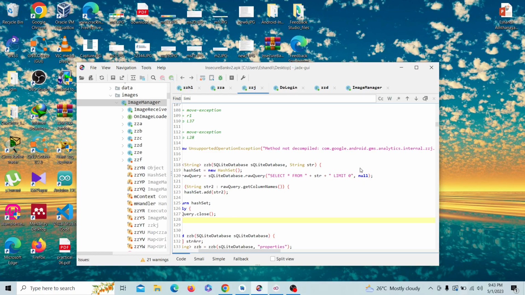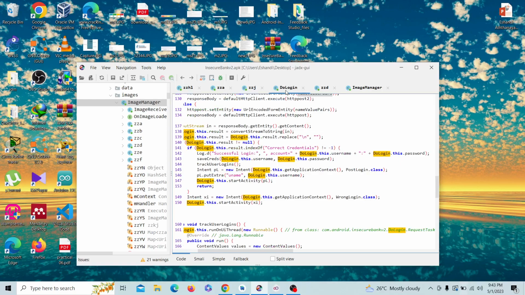such SQL injections. And the third vulnerability that I found is sensitive information in logs. As you know, sensitive information in logs may expose data to potential attackers and compromise the privacy of stakeholders.